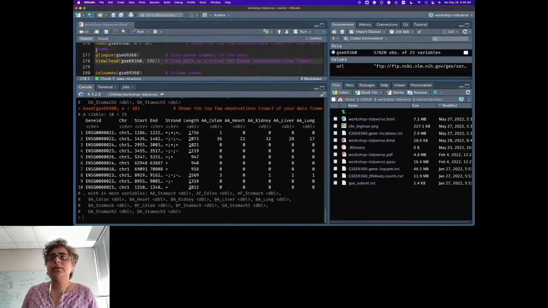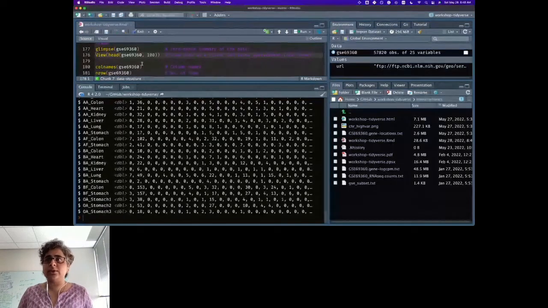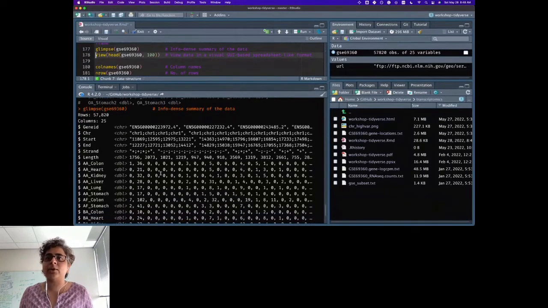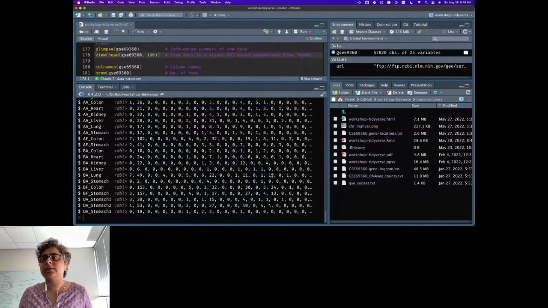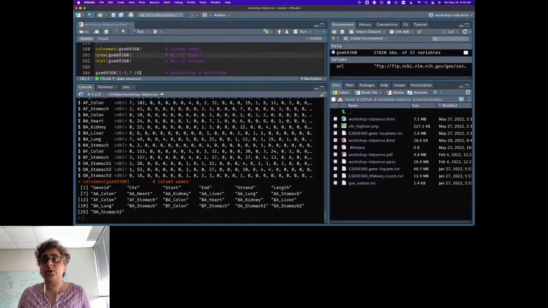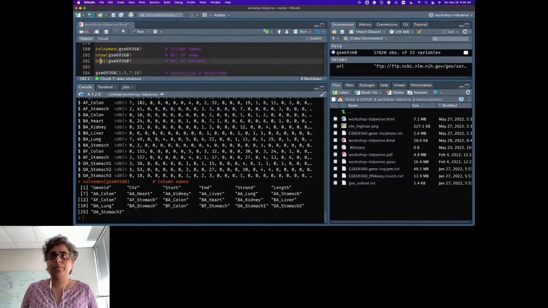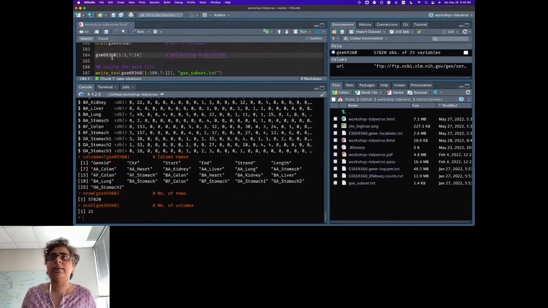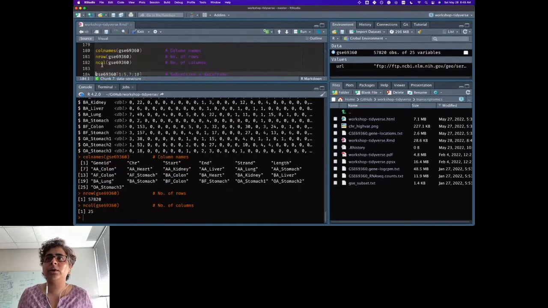Okay. So these are a few other ways. You can check all of these out. Glimpse is yet another way, which just gives you a quick snapshot. It shows you what all the columns are and what the first few entries in each of them are. If you just want the column names, it'll show you what those are. If you want to know the dimensions, you can also look at that: how many rows, how many columns.